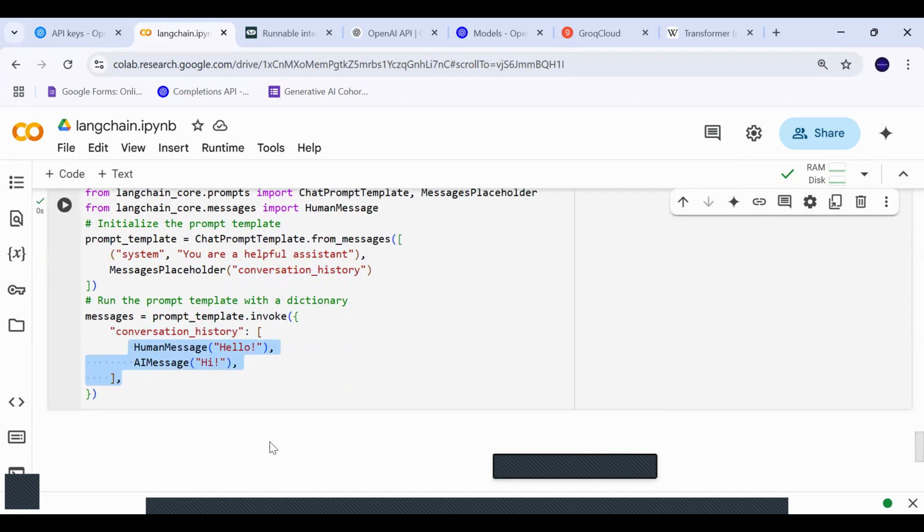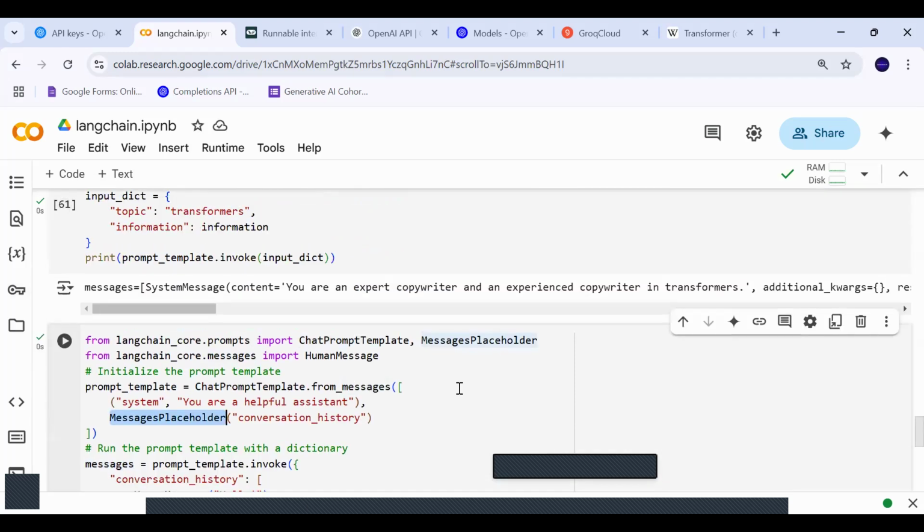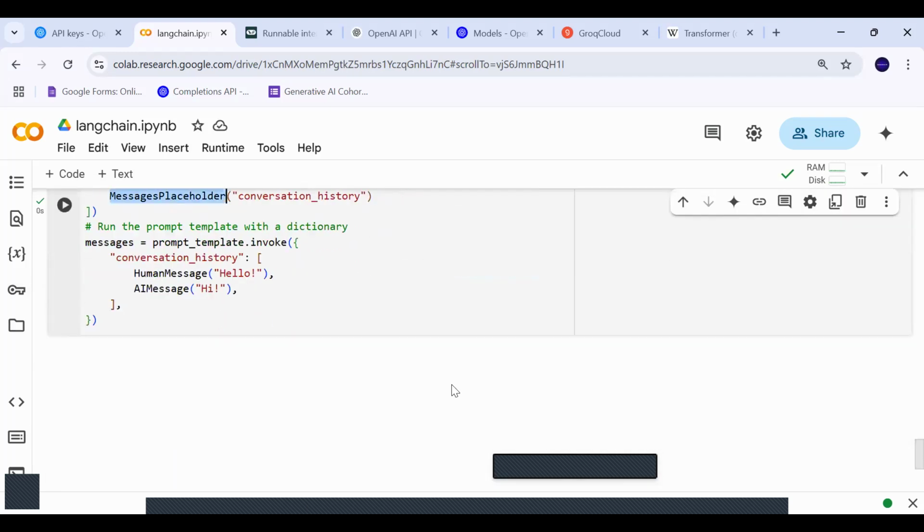So when we build our applications, we will have this kind of object where we will keep adding the user message as well as the response from the AI. And when we execute this prompt template, it will automatically replace this variable with all these messages. I think this will be more clear once we use all these things in action. So just remember this for now.